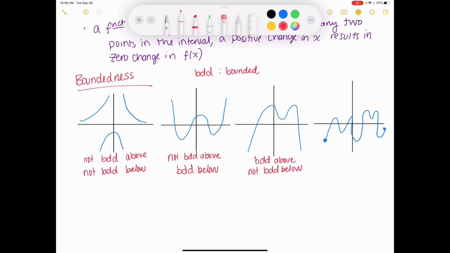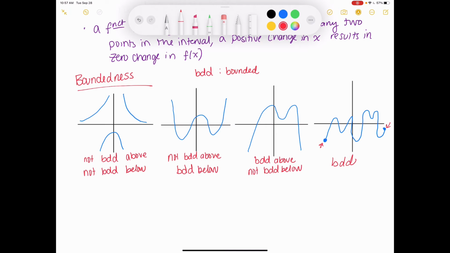And then the last one, you might be thinking that maybe you could justify it being bounded above without really knowing what's going on here. Because of these little dots on it, that is telling you that it is bounded. It is not existing anywhere outside of that. So we don't have to talk about above and below. We can purely just say that this one is bounded.